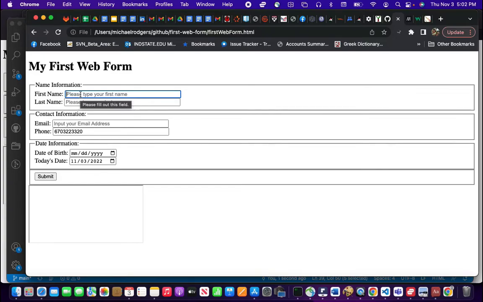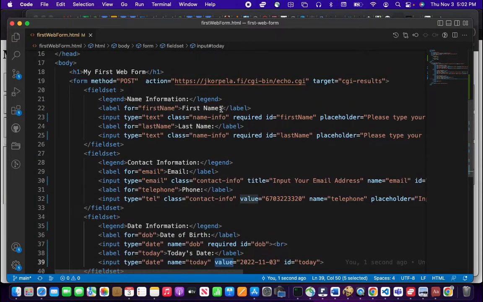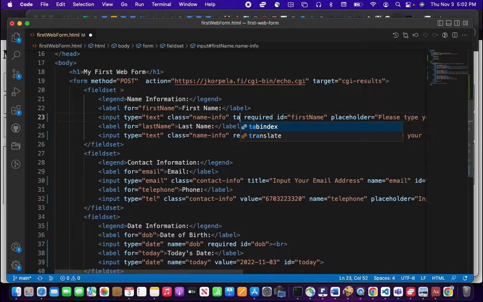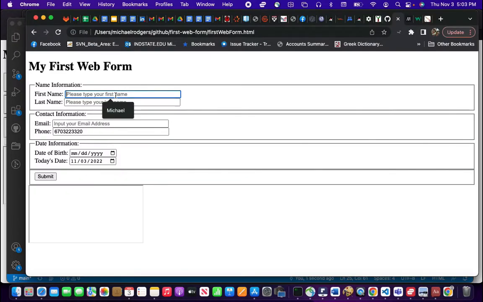One of the other things that you can do with your forms is set up the tab index. So tab index is basically an attribute, and you specify it numerically. When you hit tab, it's going to go in the order that you have it on the page.